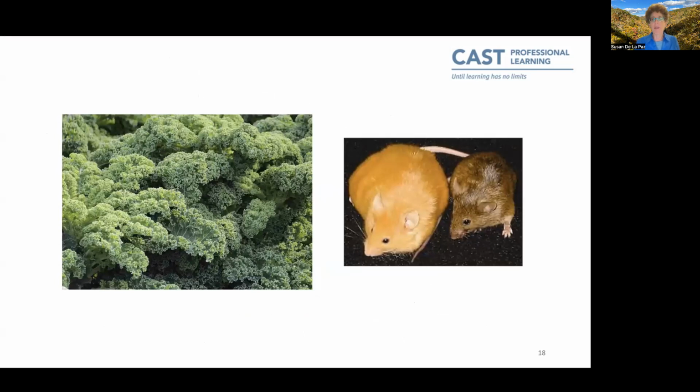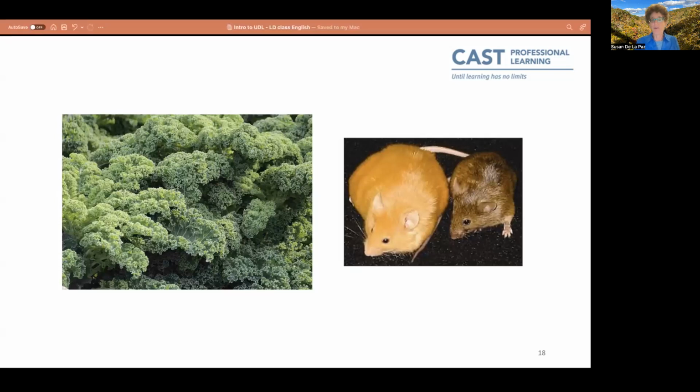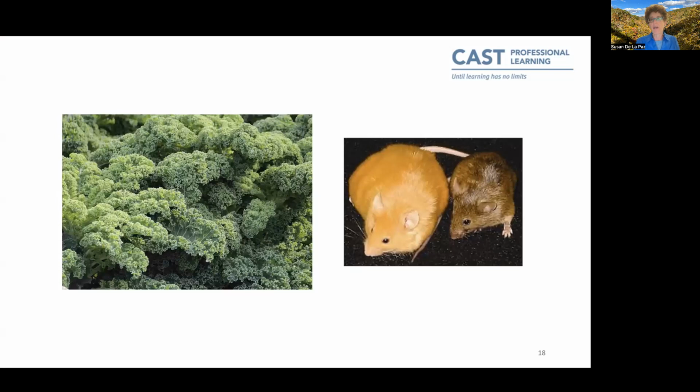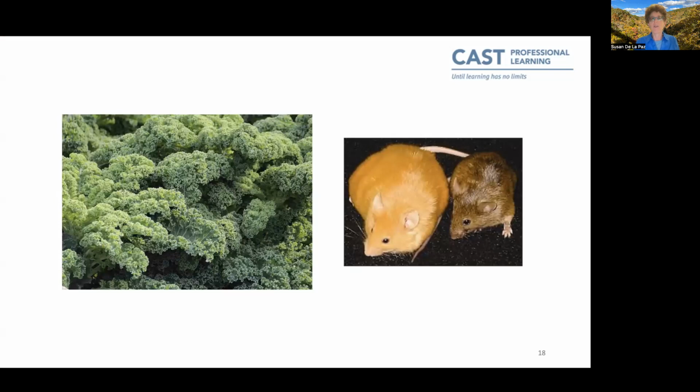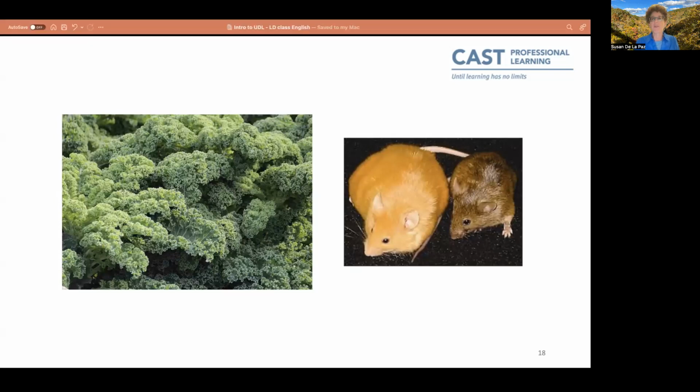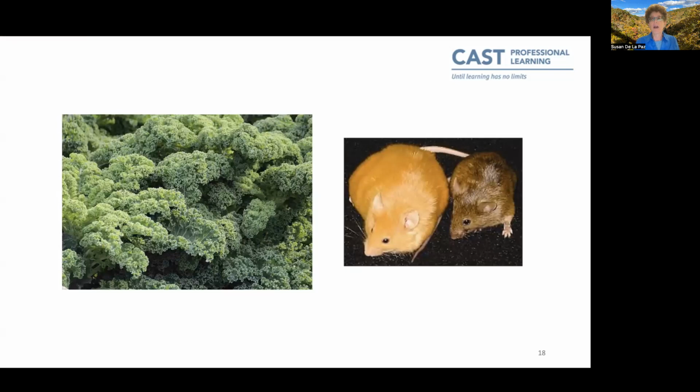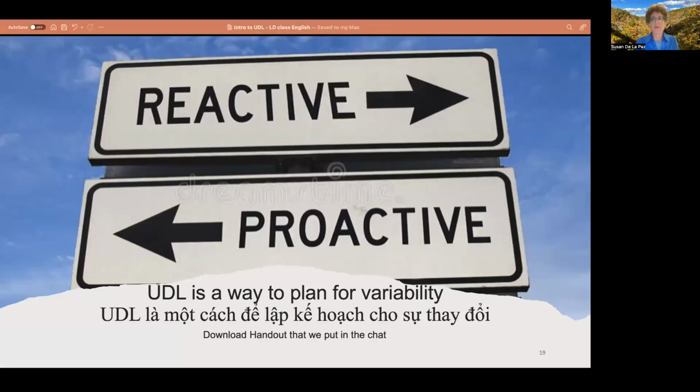Okay, I only have one slide for the third core concept, which is that context matters. In this slide, I have a picture of kale, which would be planted in different parts of Vietnam in different seasons. And I also have a picture of 2 mice that are genetically identical, but they are reared with different nutrition and in different ways that allow them to express the genetic features of being a mouse differently. We have 2 different sizes, one possibly looking healthier than the other. So there are things that happen in the environment that also make a difference. The context matters.